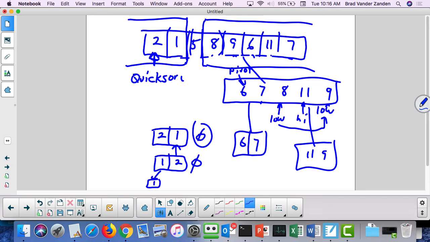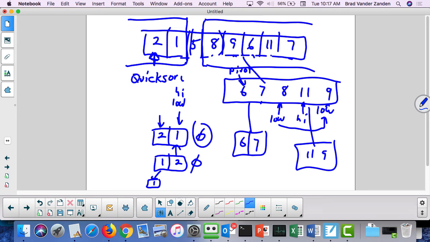Yes? I still don't follow the case with just the 2 in it. Why do we start at the left-hand element again, right? Is that like the middle one? Yes, so we start for the case where we had 2, 1. Yeah. We start there. Okay, so now low and high are the same value.